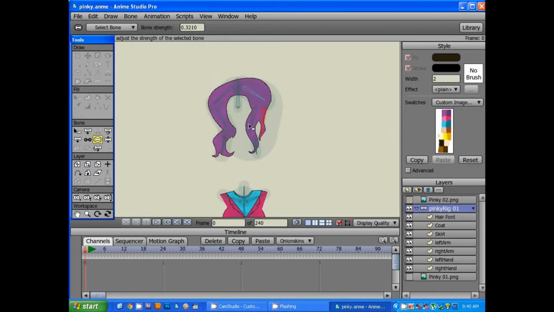So one bone per area. No other bone should affect any other region of the vector shape. So I guess it looks okay. Moving on.